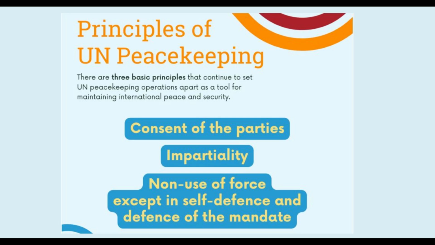A mission should not shy away from a rigorous application of the principle of impartiality for fear of misinterpretation or retaliation. Failure to do so may undermine the peacekeeping operation's credibility and legitimacy, and may lead to a withdrawal of consent for its presence by one or more of the parties.